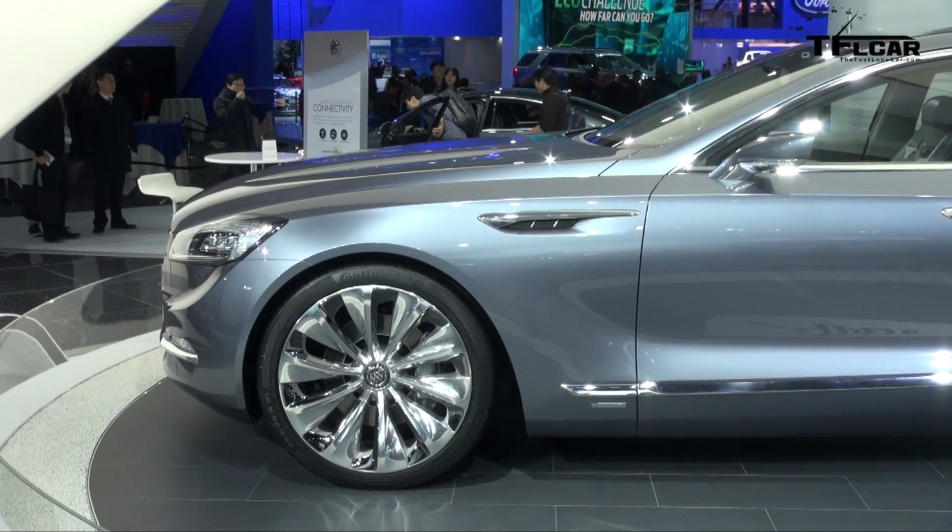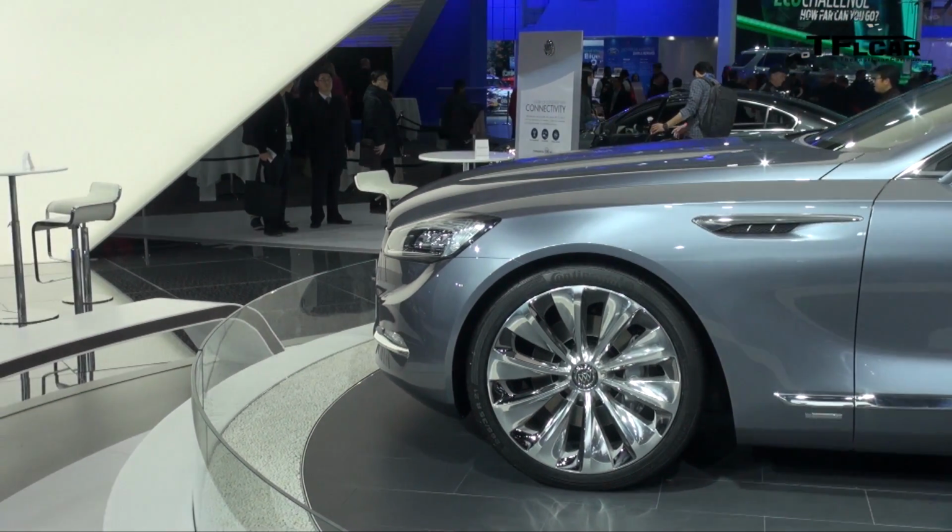So, do you think maybe that it will go into production? Well, I'd like it to go into production, but I honestly don't know the answer to that question. Do you find that as a designer, you put all your heart and soul into a concept vehicle, and then it never gets produced, or it gets changed substantially? Honestly, it's just great that it left the building. We do a lot of work for internal purposes, vision models, things like that all the time, and they never see the light of day. So when something goes beyond the doors of General Motors, it's a good day.